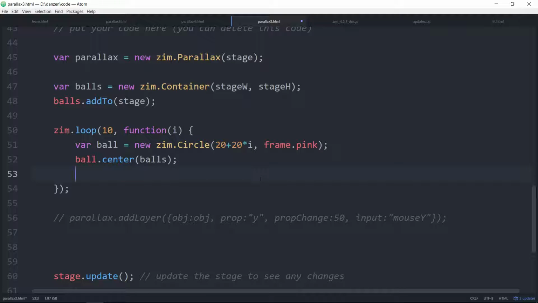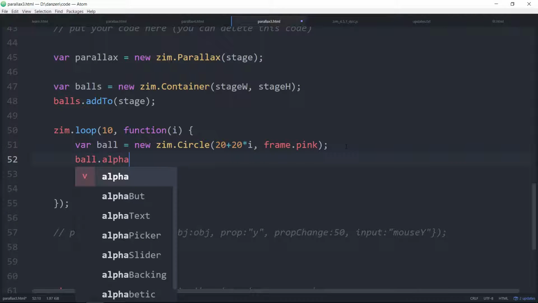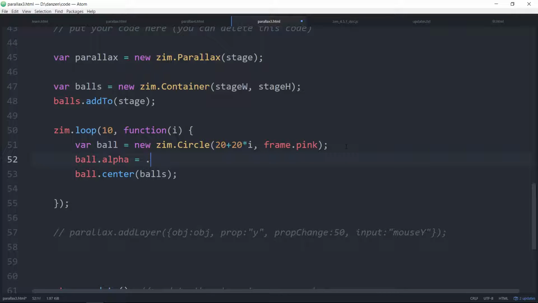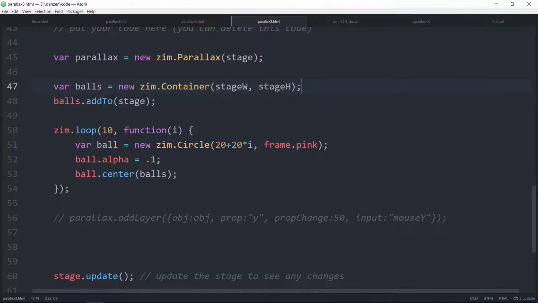All right. If we were to do that, they'd all kind of sit on top of one another. We wouldn't see them very well. We could see them if you reduce the alpha. Shall we take a look at that? We can say ball.alpha equals 0.1 or something. And are we all good? I guess so. Let's take a look at this. Open in a browser. And there they are, and you get that sort of alpha effect, and that might look nice to play around with if you so desire.